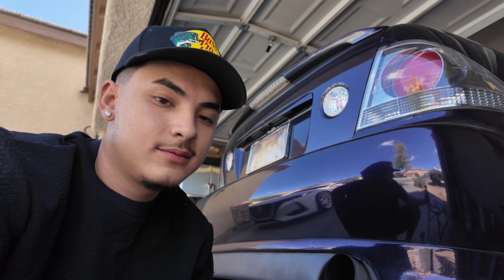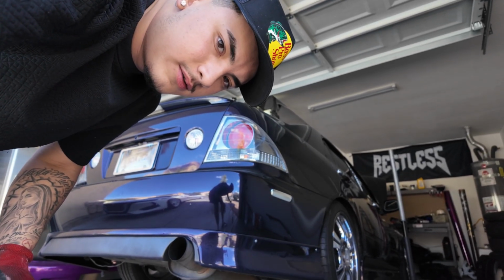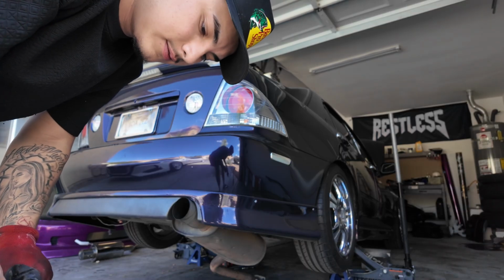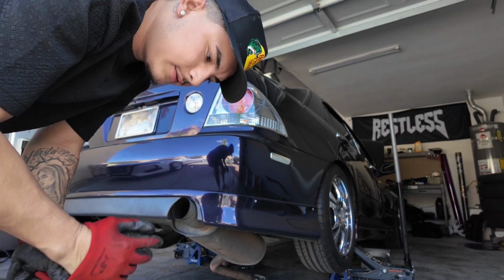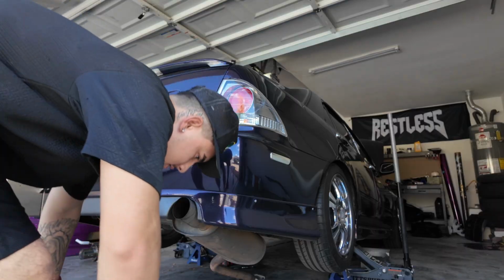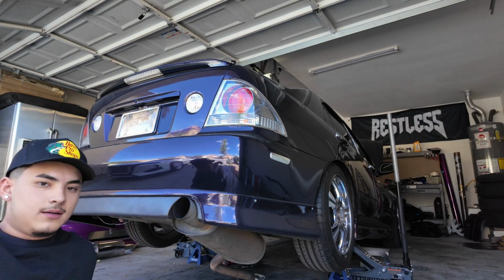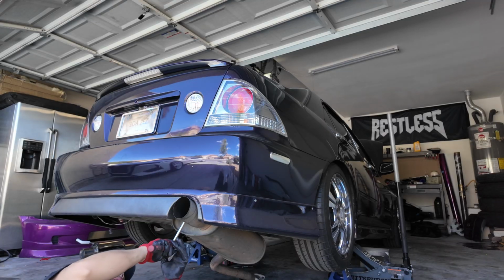After a lot of fighting with those first hangers, we got them off, and now I just remove the muffler. So let's get it. I really need to get me one of those, what's it called, the hanger clamps or pliers or whatever. Chris Borges be using them in his videos all the time. That'd be making it a heck of a lot easier. So let's just get the muffler off.